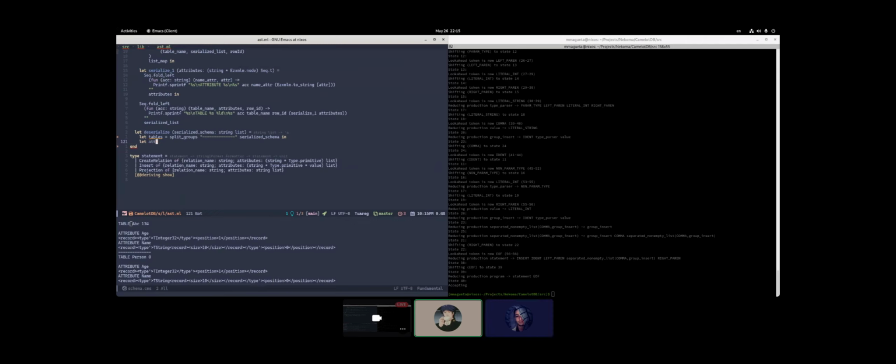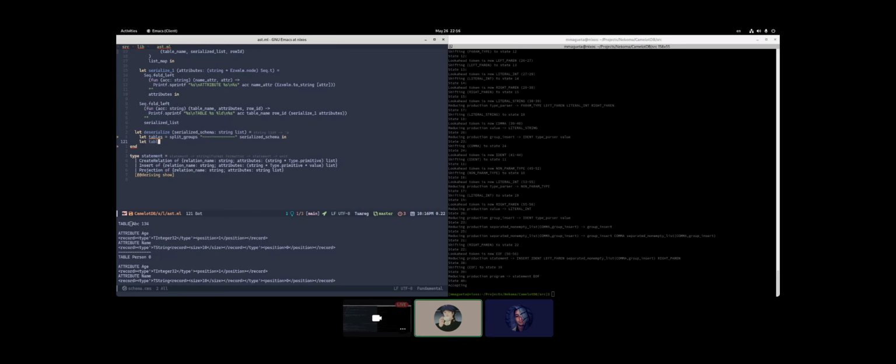So, and then we have attributes. Okay, it's going to be mixed up, right? All mixed. Tables is a string list. Okay, so we should iterate over each one of these. Simple.